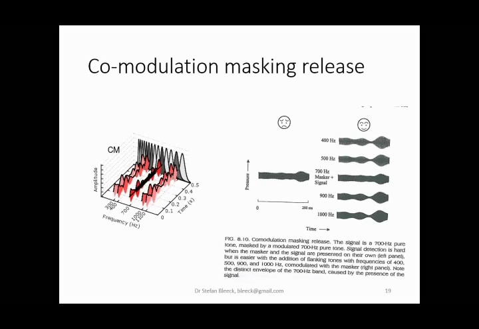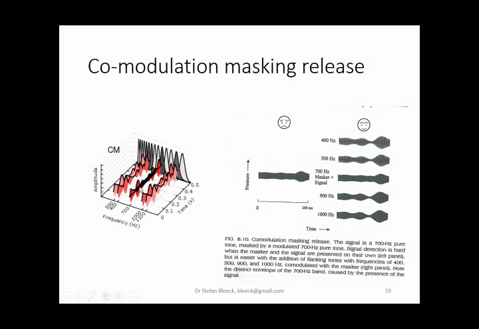because modulation of pitch is a similar thing. If you modulate everything outside of your target area, you will reduce the actual masking. That's why it's called masking release. Let's talk about the word. So you have a masking, you release the masking, and how do you do it? By co-modulation, by modulation in different frequency bands.